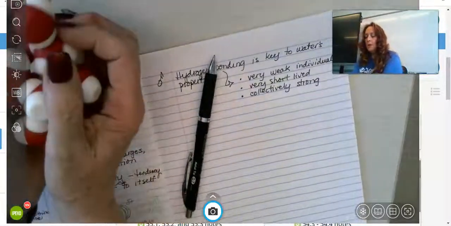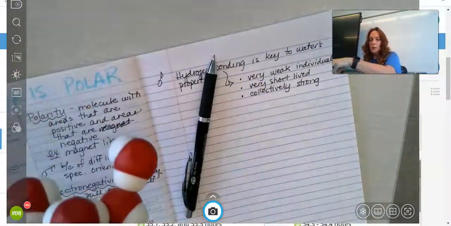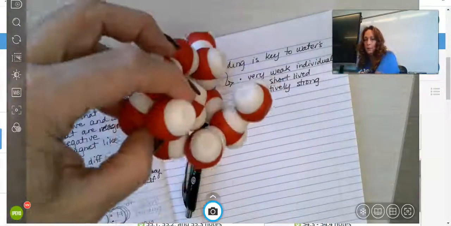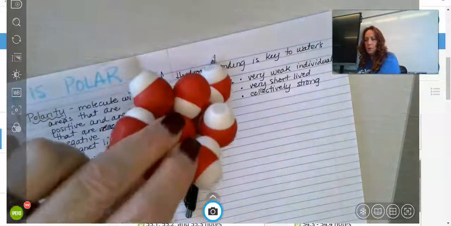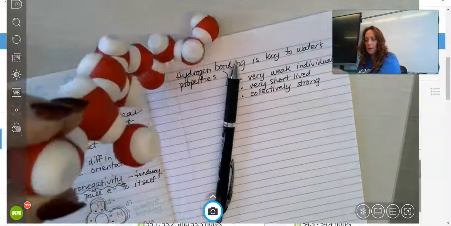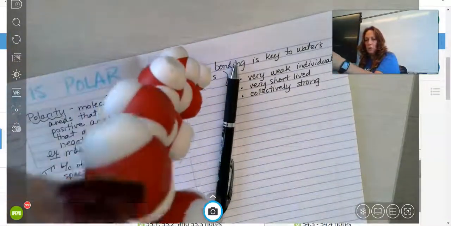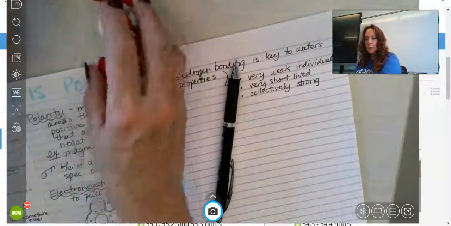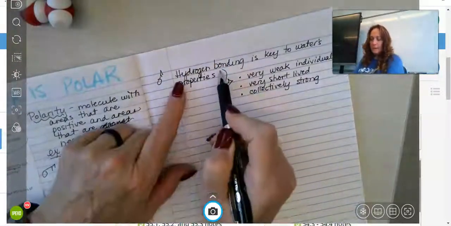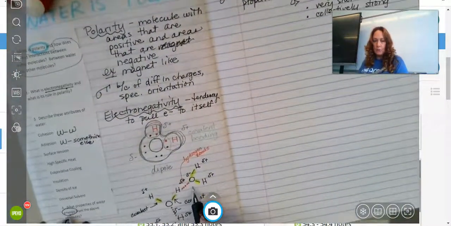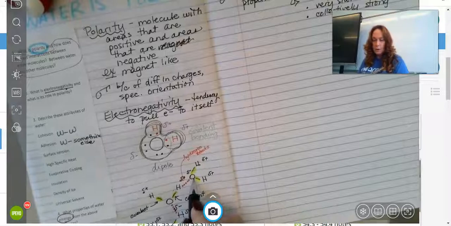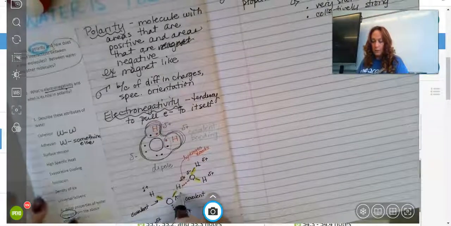So we've got all of these waters, and I shouldn't be able to hold them by just one, but I can. I can hold them because of the attraction that they have. And notice how it'll just change, but yet they're still all together. And that's because of the hydrogen bonding. It's because of this fleeting attraction that you get between the oxygen of one water and the hydrogen of another.